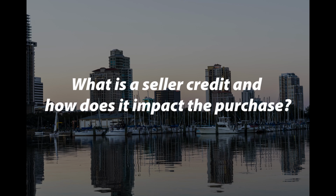This year, there's still advantages. You'll still be able to see a chance to get seller credits. So we'll say that perhaps you get some seller credits. How awesome is that? If you're an FHA buyer, you have a chance to achieve 6% in seller credit. Now, the downfall is you don't get to use all of that towards your closing costs. You're probably only going to be able to use about 3 to 4%. So what do we do with the other 2 or 3?